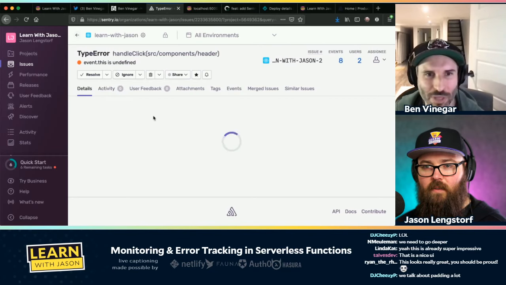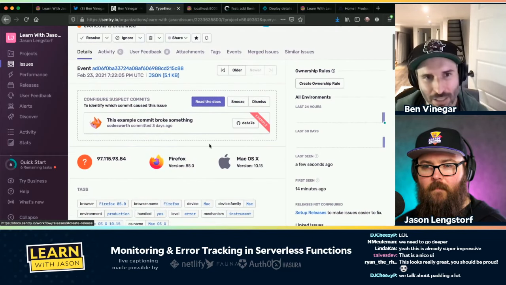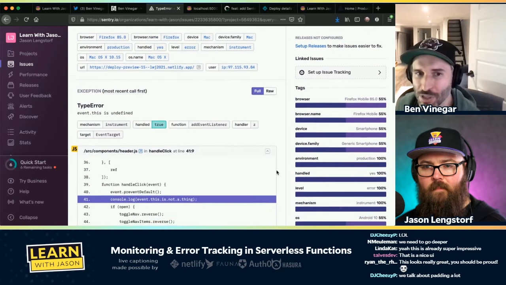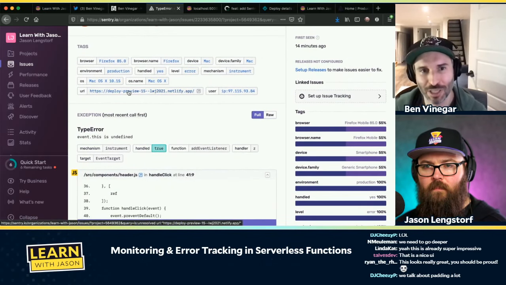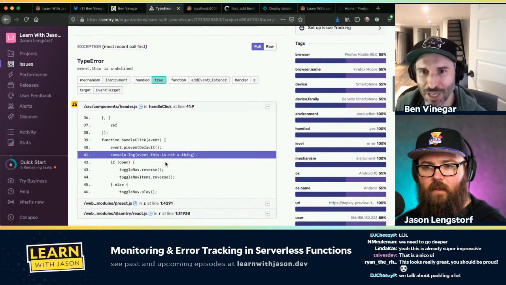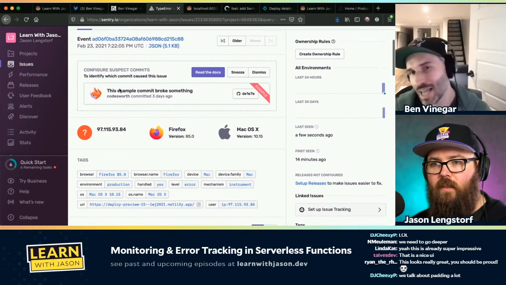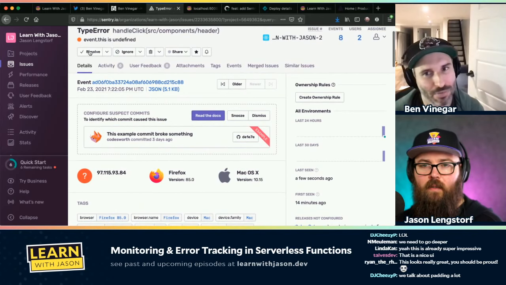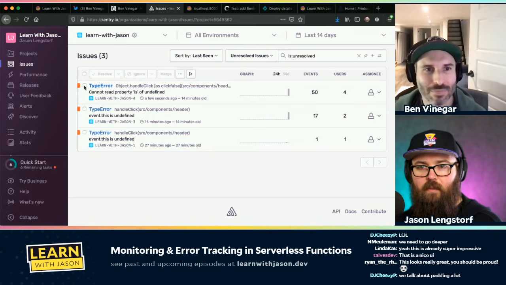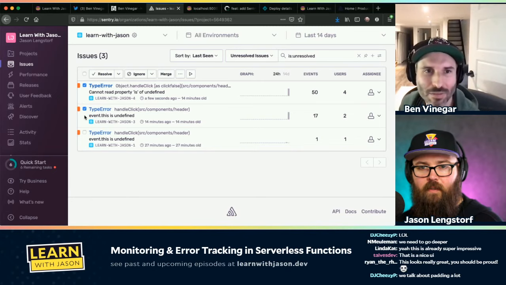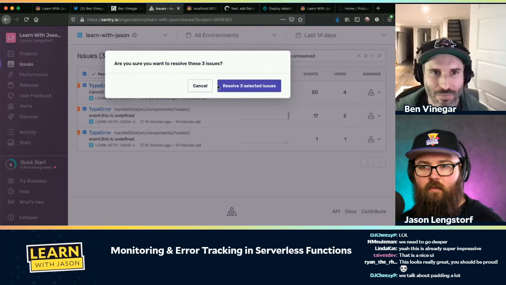It probably depends, because when they have different signatures, it's because you had source maps applied to some of them and not others. That created a different signature because now it can actually expand the method names and give you a more clear stack trace. That gives a different signature, and we group on stack trace primarily. So here's what I'm going to do. I'm going to resolve all of these. Yeah, let's resolve them all.